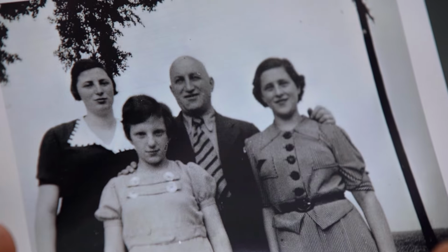I was also really struck by what a loving father he was. In all of the pictures you look at, you can see him smiling and just protectively holding his daughters. You can see this is a man who really, really loved his kids and really loved his family life, and for whom his daughters were everything.